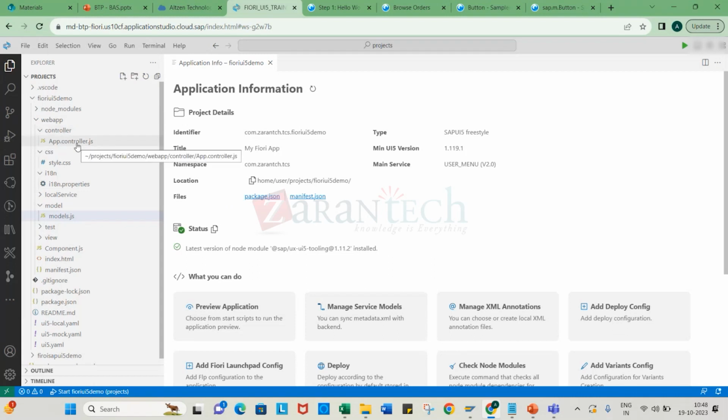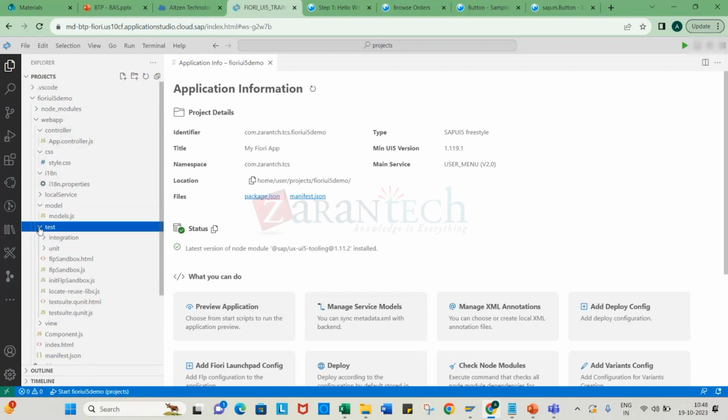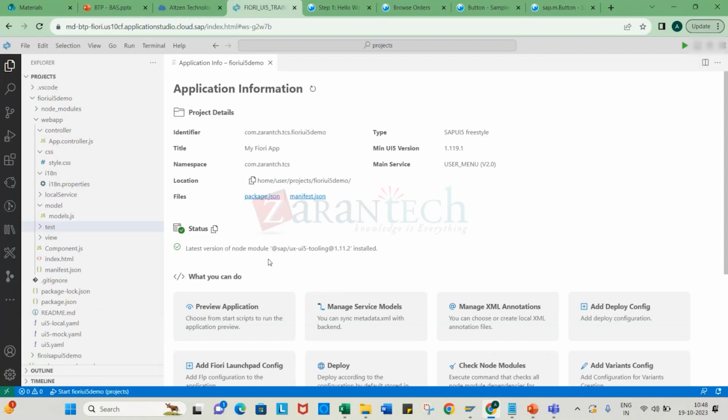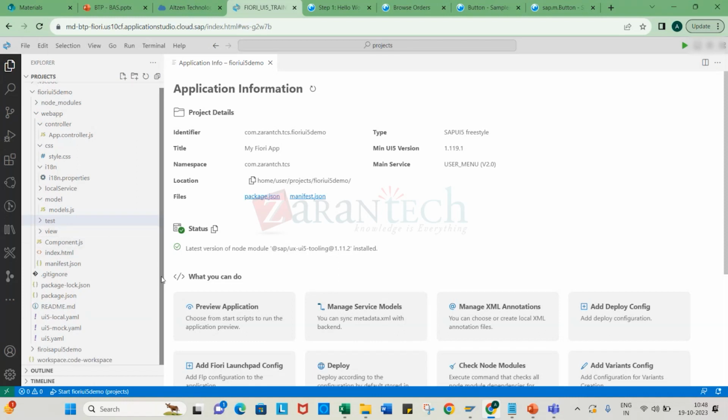The test folder is mainly for automated testing. You are not focusing on this part right now. You have different types of testing available in case of Fiori UI5 testing, like OPA5 testing. That is a different segment, apart from development, so we are not going there, but the folder just gets created so that if you want to include such things, you start using this folder and modify everything here.